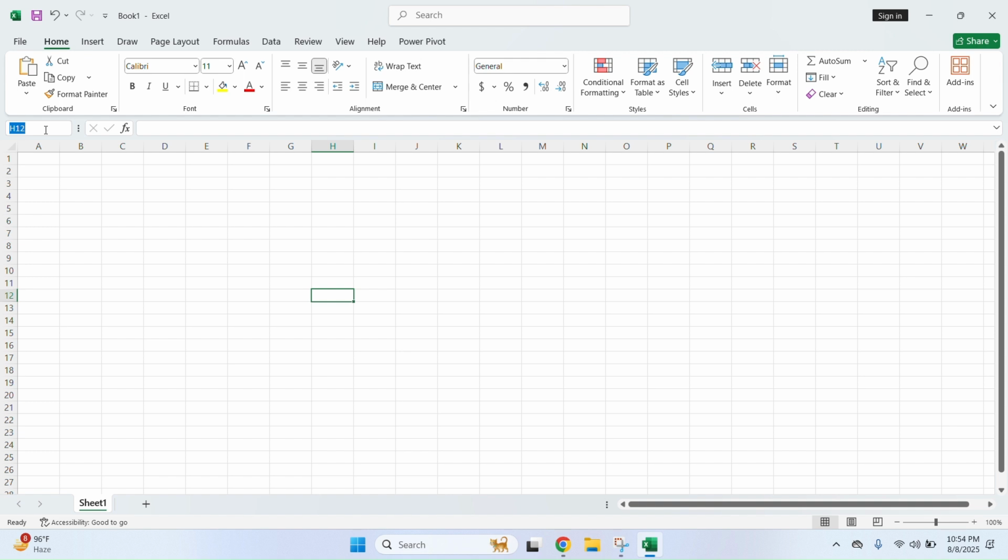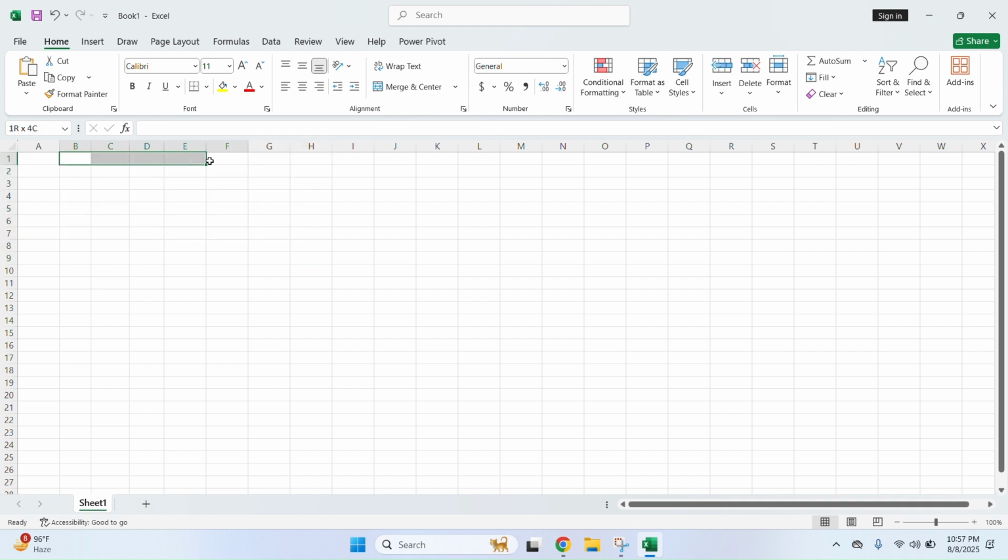Here you can see that it is H12. Now if I want to change the name of H12 so it can be used for further addressing, I change the name to AVD. If I keep my cursor anywhere and write AVD here, it will come to the specific cell which I have named. So these are the cells of Excel.